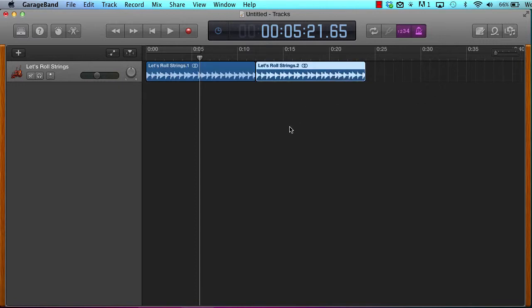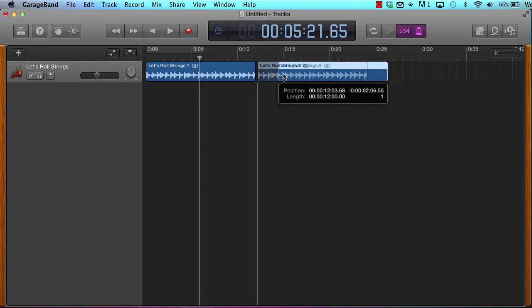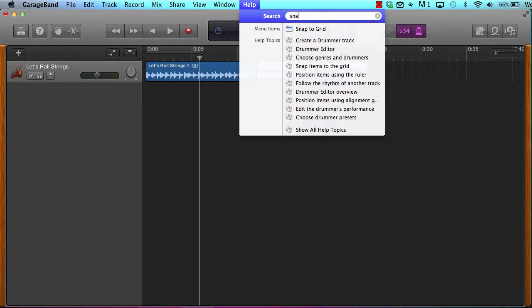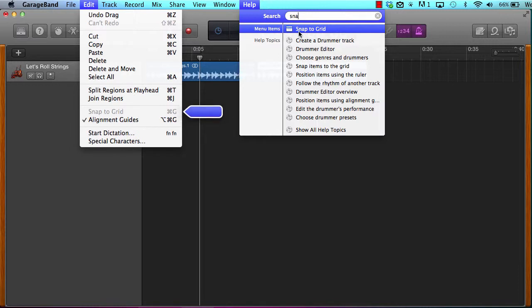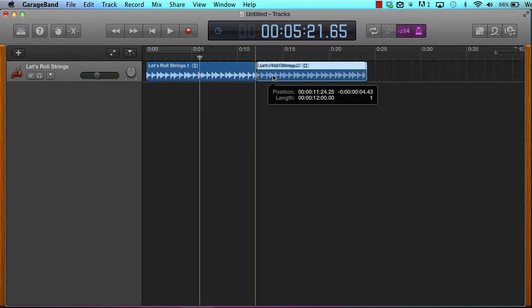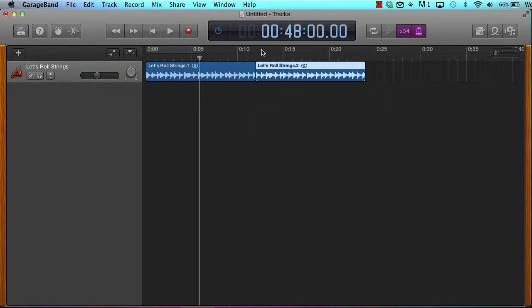That's something I'm going to want to investigate. Final Cut has that snapping feature. I'm sure there's something. What if I look up snapping up here? Snap to grid. Okay, I found it. Doesn't give me an option here, so I've got a little bit of work to do here too. I'm going to want to learn how to snap this. There it goes. Maybe it was just me being uncoordinated with a trackpad instead of a mouse.